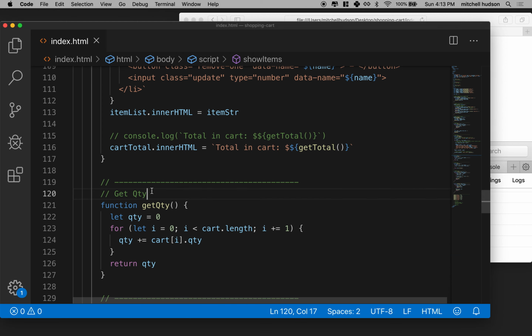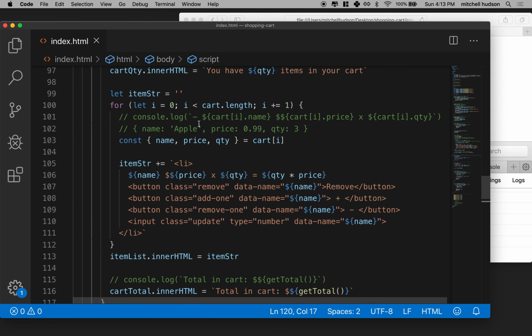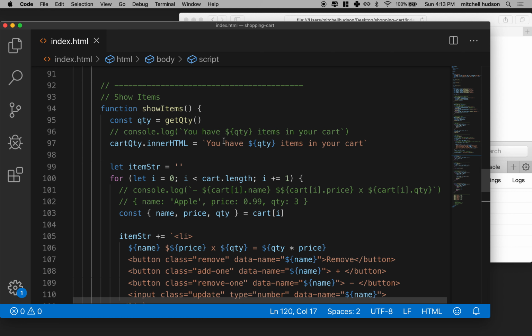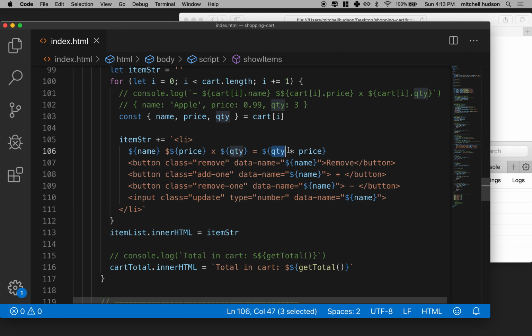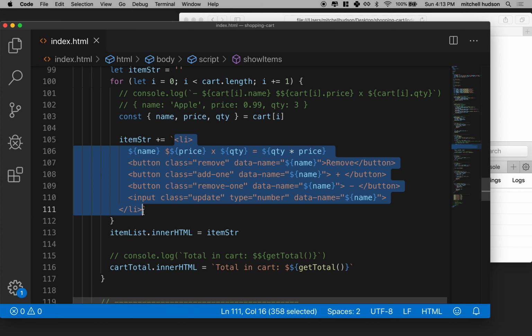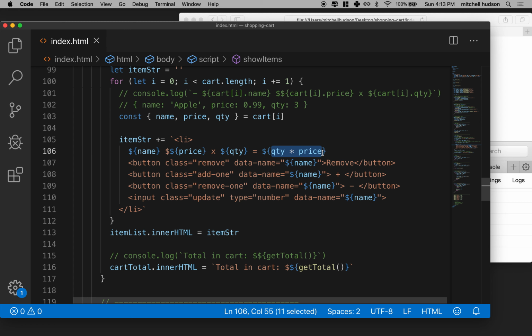So we can do the same thing here in our show items method, right? So over here I've got quantity and price, and I want to get the value here first, right? So I've got the name, price, quantity, and then quantity times price. And inside this dollar curly braces, you can run code. So this is all going to be turned into a string in the end, but we can insert or run an expression within here.